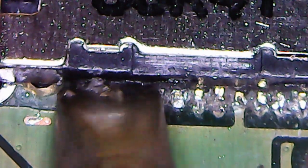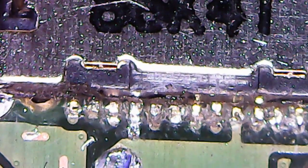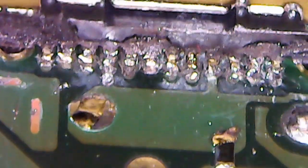Okay, so here you see a close-up of the USB port and me trying to solder the pads to the pins, and well, the thing is that the distance between the pads and the pins were a little bit too big, and without those pads complete underneath it was really hard. But I actually removed the screws, pushed the USB-C port forward, and then soldered it again, and it works much better. I used flux also, and it worked really well.